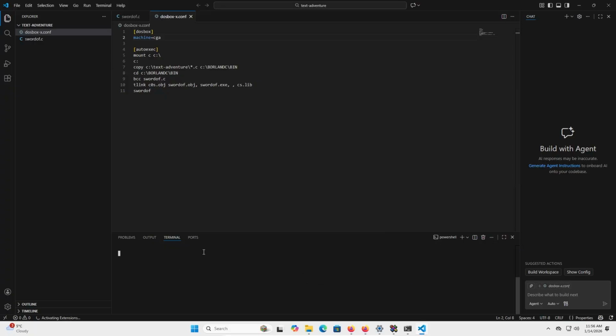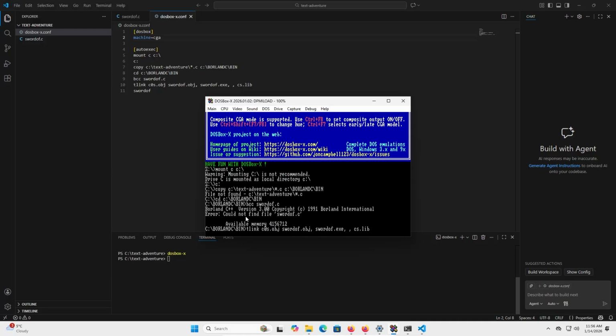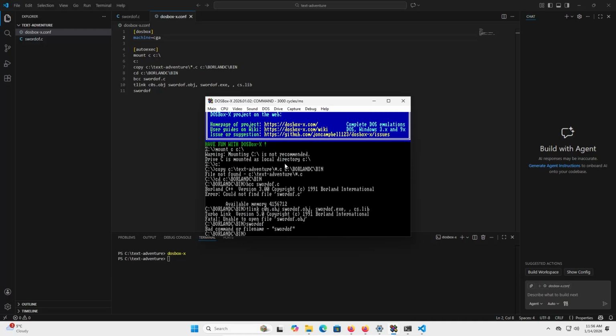I just need one. And no, I didn't. Type DOSBox X. And it's gonna help. Yeah, now it works. So you see now it's a bit different, it's smaller. And alright, well, it says mounting C is not recommended. Sort, file not found.